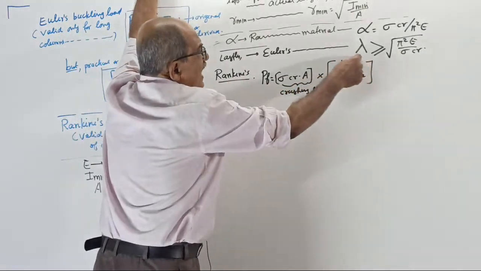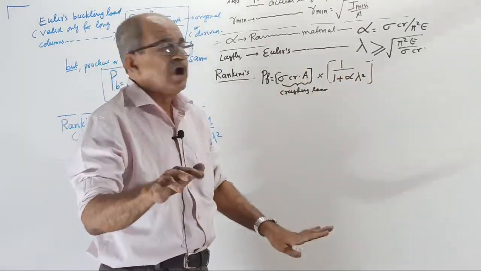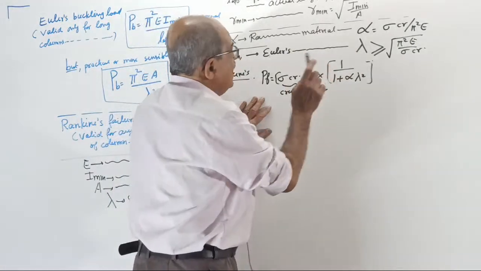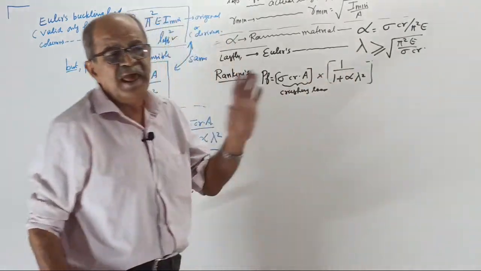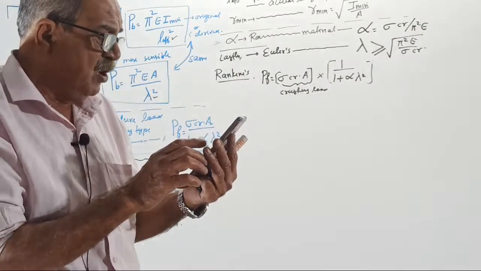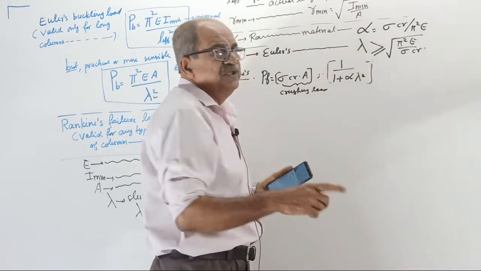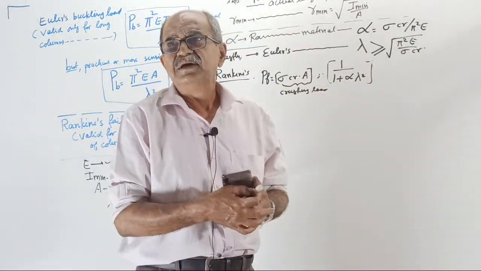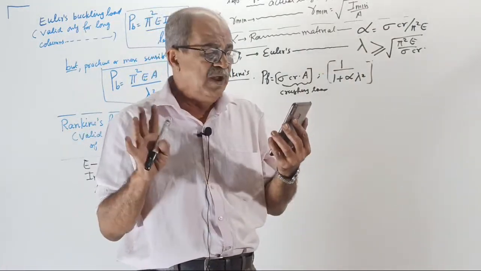Tell me, then how much will this come? If the column is very, very short, tell me how much this value will come. You write all this after the class, not simply see the board. I am rubbing everything now.